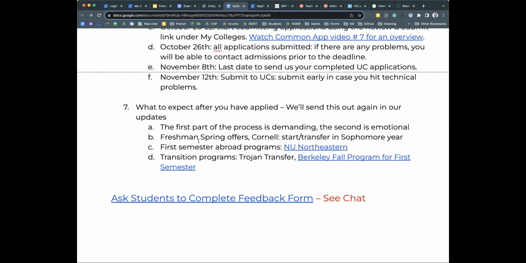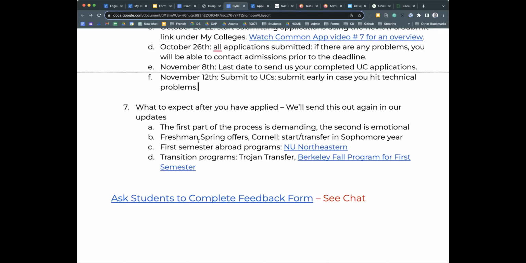On the other side of this, it's very emotional. So waiting around for decisions, you might be deferred from both of your early action schools. It's possible. It happened last year. We saw students deferred from the University of Wisconsin and the University of Michigan. They deferred like crazy last year. So you'll go through this whole emotional cycle on the other end of this, and it's going to be up and down. So the best thing you can do is really work on the mindset that it's out of your control. What's going to happen is going to happen once everything's done.